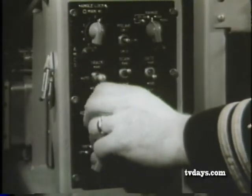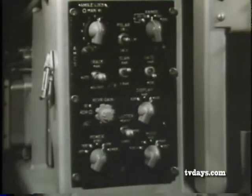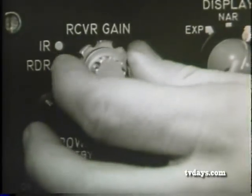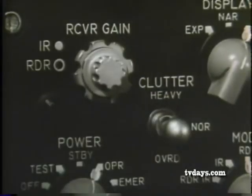First, turn down the gain to minimize the noise and prevent scope saturation. This setting will vary throughout the intercept and must be monitored closely. The proper gain setting will leave a small amount of visible noise on the scope, but will allow you to see the target through the jamming at maximum burn-through range.